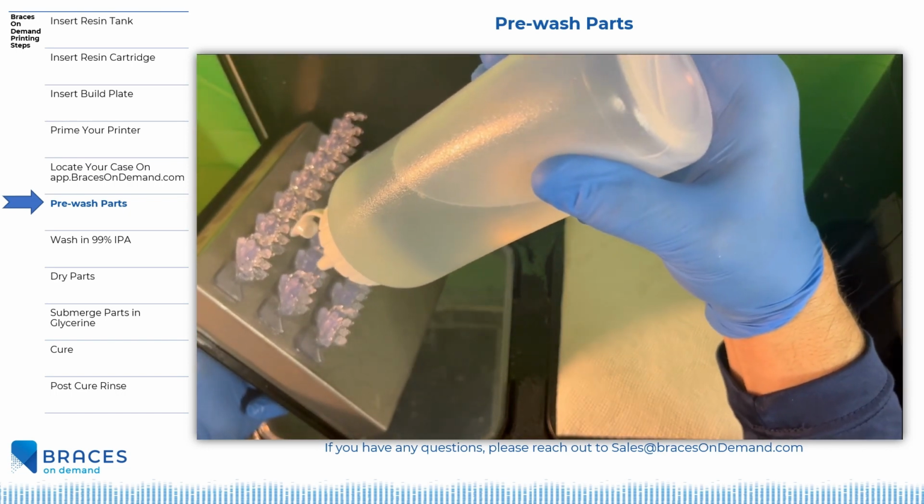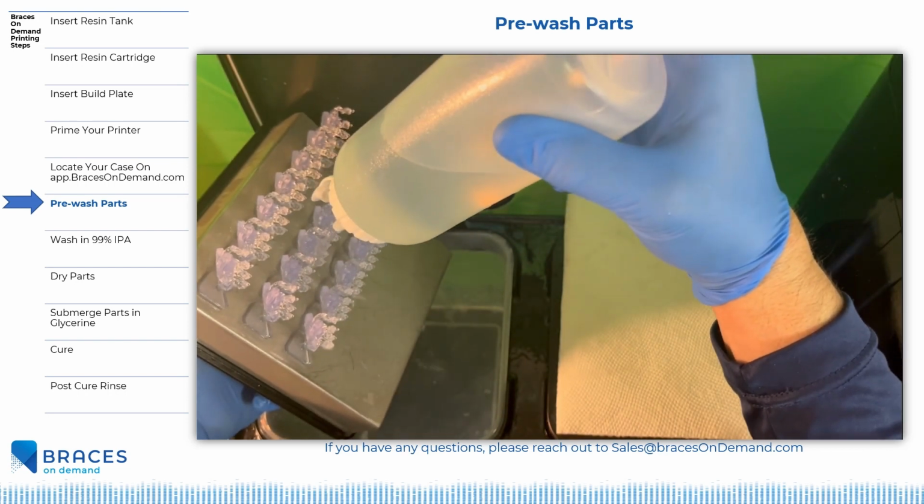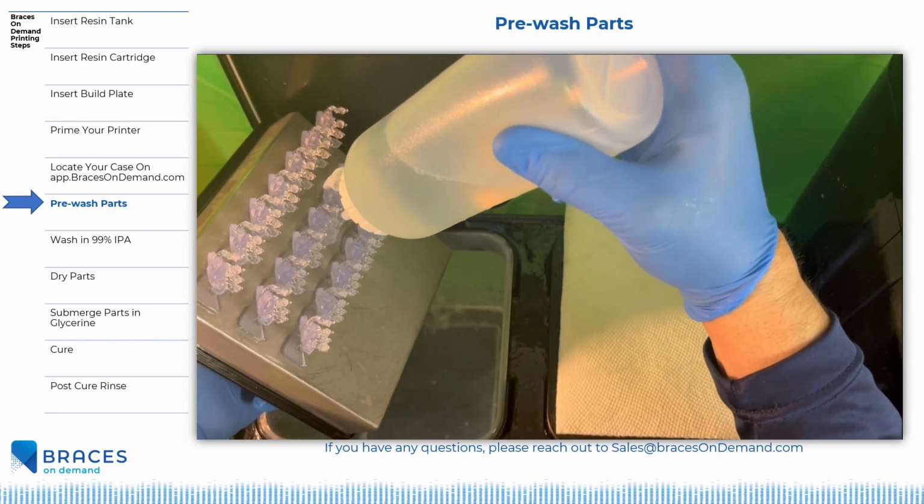Can I start a print and leave it in my printer overnight? Absolutely. Put your printer to work at night and even the weekend.